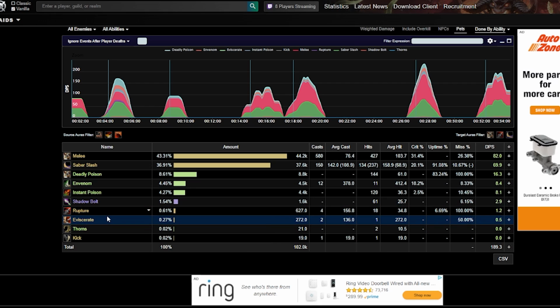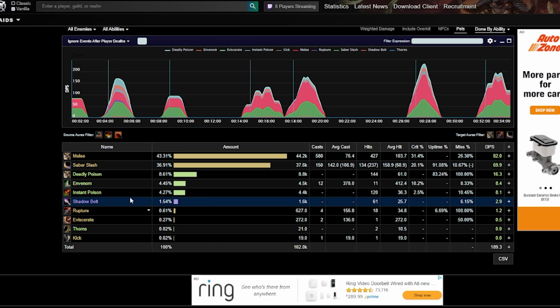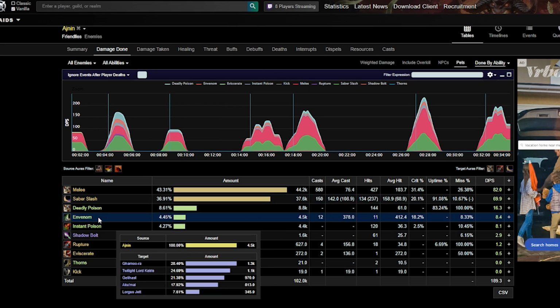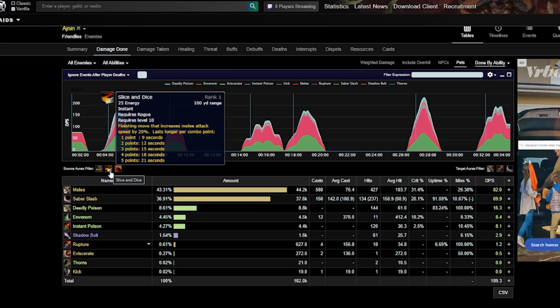These might just be instances where he just had to get something off quick. Maybe there was no Deadly Poisons left on the target. But yeah, it's so minimal. It's under 1% here. So as we can see, he's basically keeping up Slice and Dice, which we can see here, and then dumping with Envenom. The only time he's casting Slice and Dice is going to be when it's falling off, right?